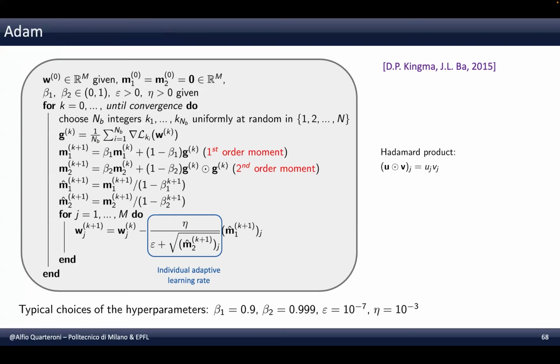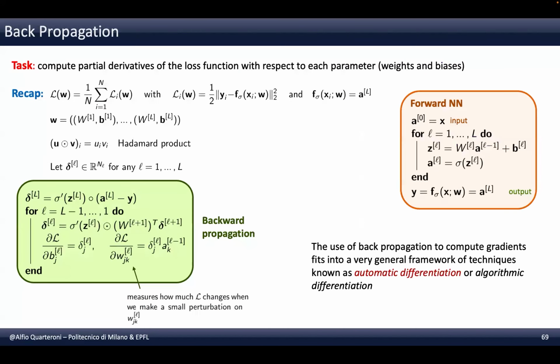You see, compute the gradient, you use the first order model, use the second order model, and then you update the coefficients, and you select the adaptive learning rate in this way. Again, you have parameters that you have to tune, and here are numbers that in general work quite well, independently of the problems. So the take-home message is that minimization is a big issue here, especially when you have very high dimensions, and finding a good minimization algorithm is really extremely important.